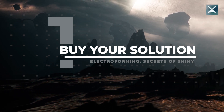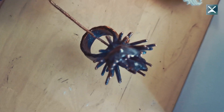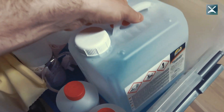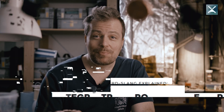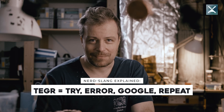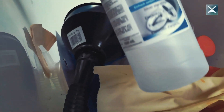Trick one to pull a shiny piece out of the electroforming tank: buy a good solution. Unless you have a degree in chemistry, buy a pre-made solution. I know that great guys like Jason Welch and other electroforming gurus mix their own electroforming solutions at home, but I don't. First, because I want to avoid playing around with potentially dangerous chemicals as much as possible. And second, because the self-made solutions are one of the biggest sources of error when electroforming. The solution is the heart of the electroforming process. That's why I prefer to buy my solutions.